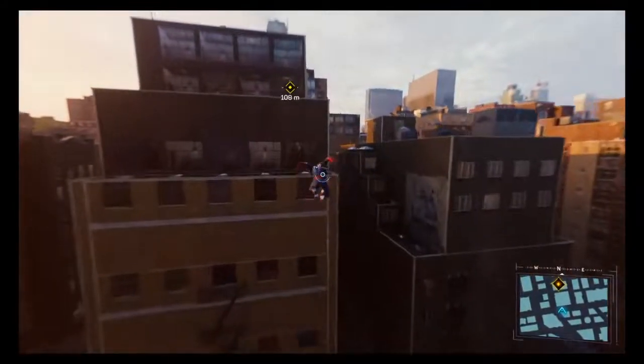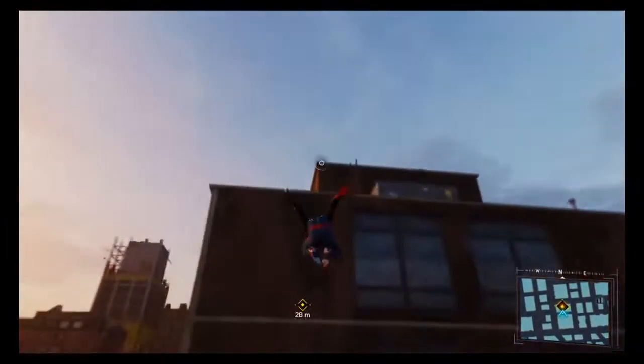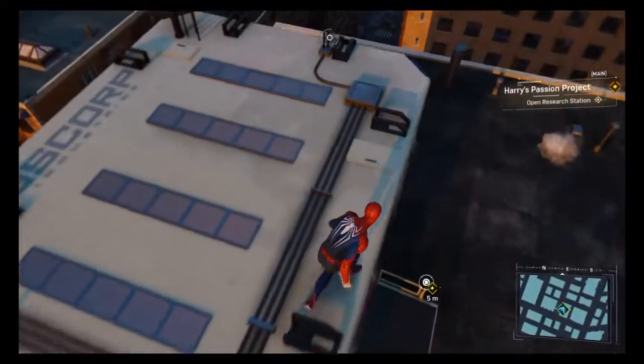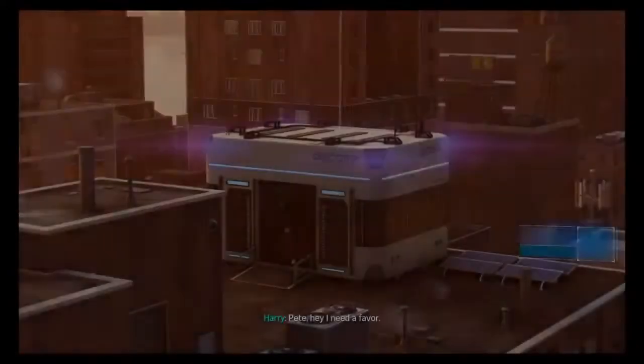Anyway, welcome to the hotel, research station. That's not it. Hold on. Here it is. Welcome to the hotel research station. Harry left. Let's see if I remember the password. Oh, I got it. Pete, Vega.